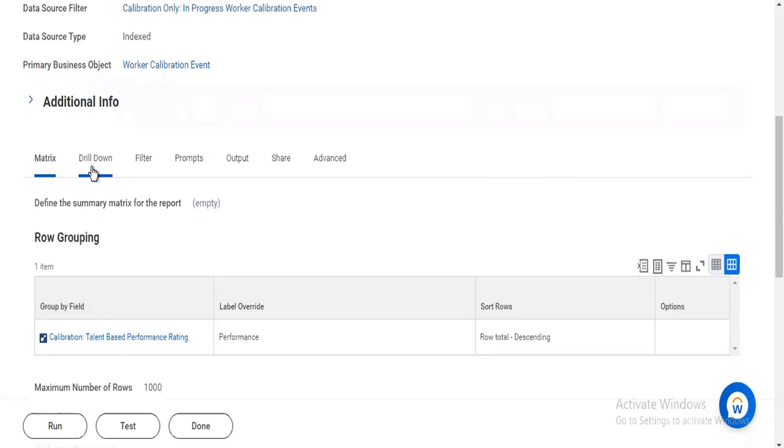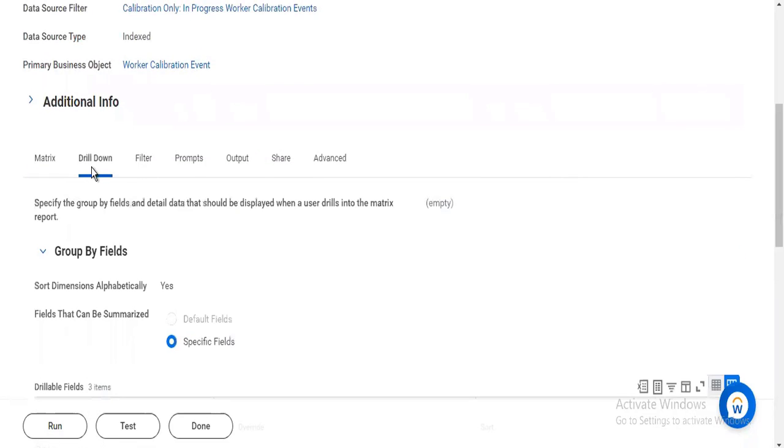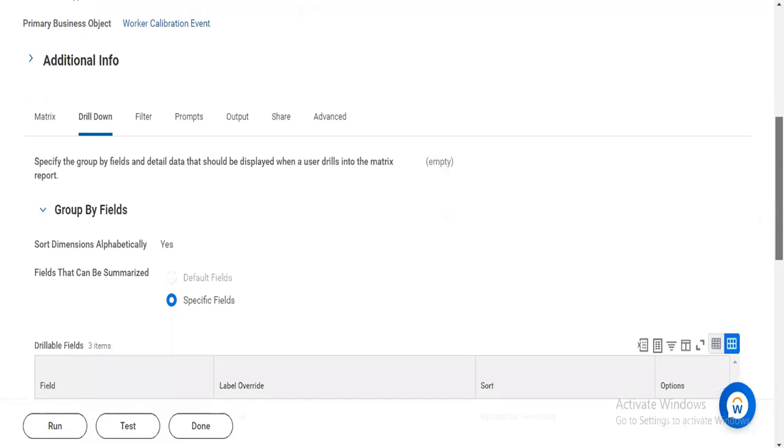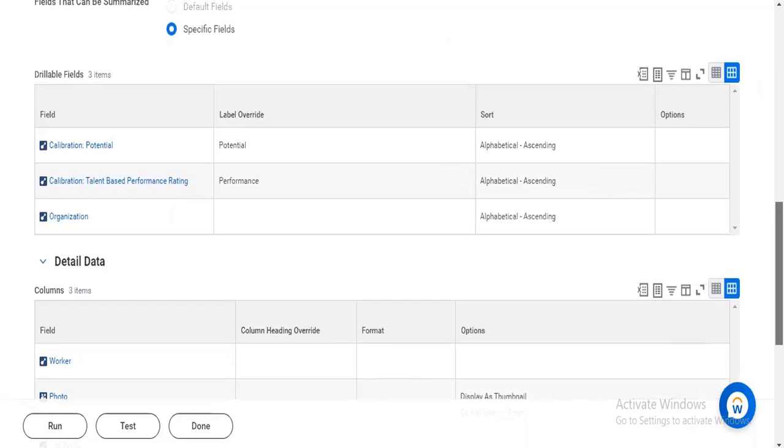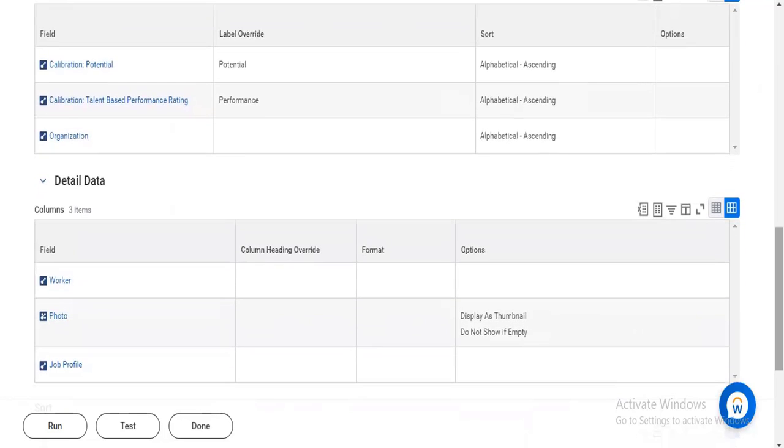And drill down, as you have already seen, we drill down the fields to display in the calibration list view. Whatever fields we want to display in the calibration list view, we just highlight them over here. Like you saw, we have highlighted only a few. That is what we select.